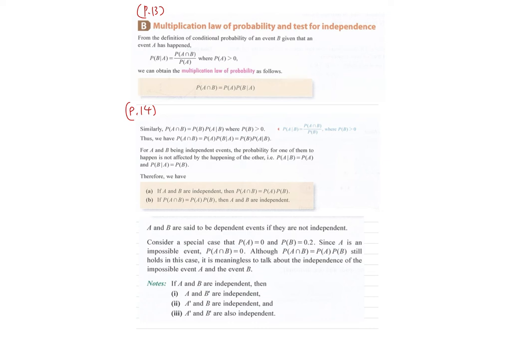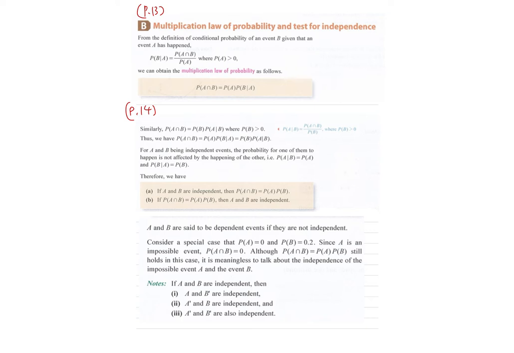Okay, so for conditional probability, we can rewrite it by this method. This is the probability of A, multiplied by the given probability of B given A, so that this is the probability of A and B. This is called the multiplication law of probability. And why do we want to do this? Because sometimes we need to know whether the 2 events are independent events or not.